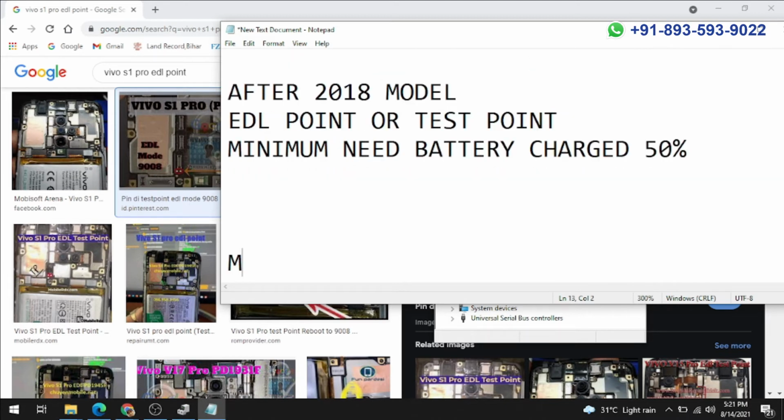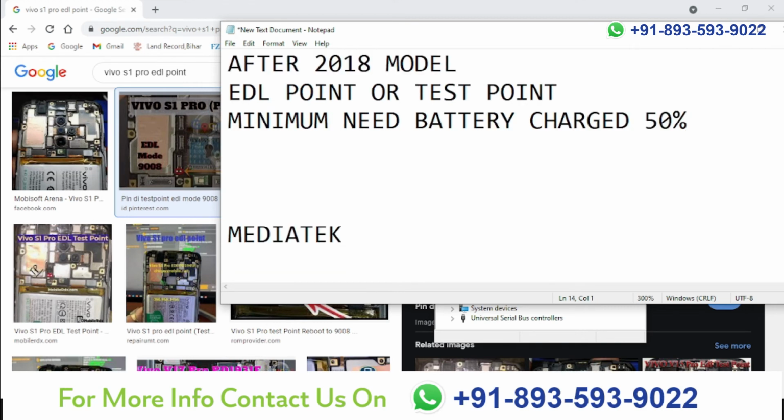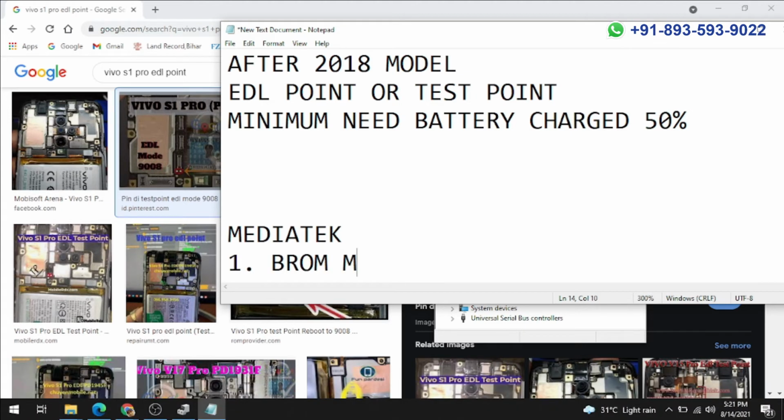Next one, that is your MediaTek. How to connect a MediaTek phone? Its connectivity has two methods. First one, that is the BROM method. How to connect with the BROM method?